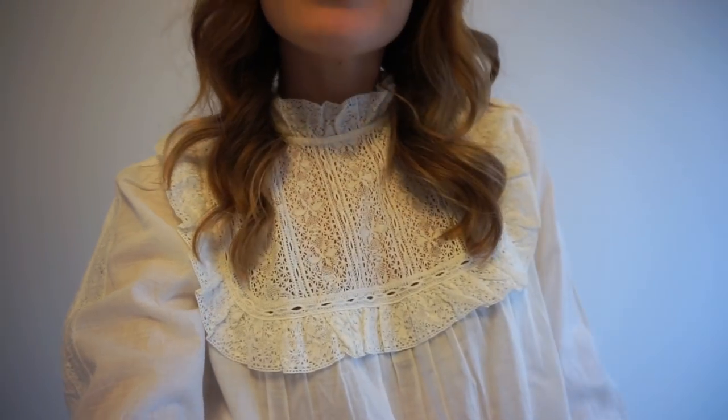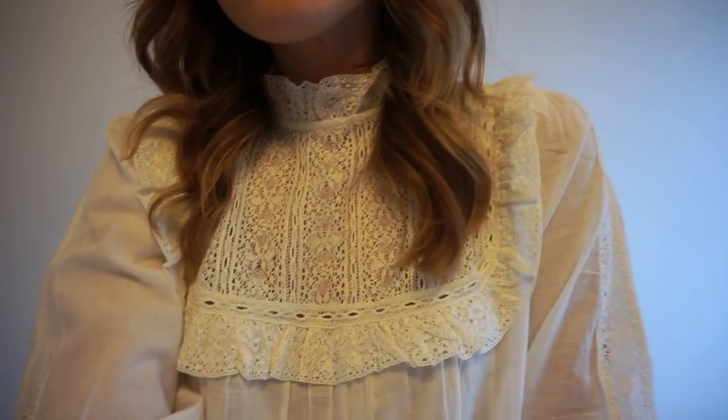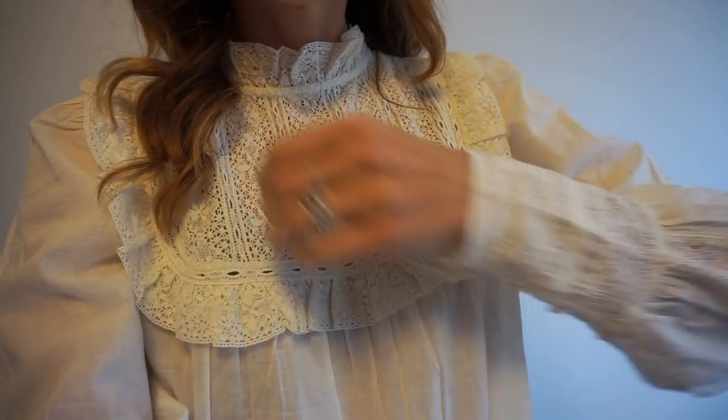Okay, so before we get into the video, I just wanted to talk about my outfit of the day today. This adorable little vintage-inspired blouse was gifted to me by Sezane, and you guys, I am obsessed with Sezane. When I went to Paris, I went to the store, I got my olive green chore jacket that I love so much. I was so excited when they reached out to me and wanted to send me a few things. So this blouse I'm wearing today is from Sezane. I'll link it below if you guys want to pick it up. It's like my dream blouse.